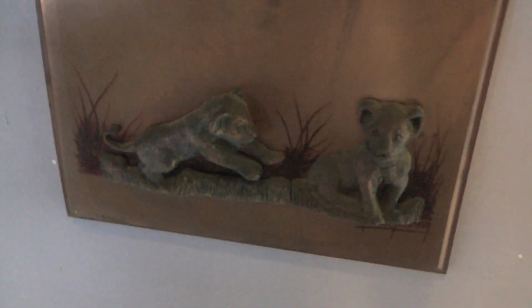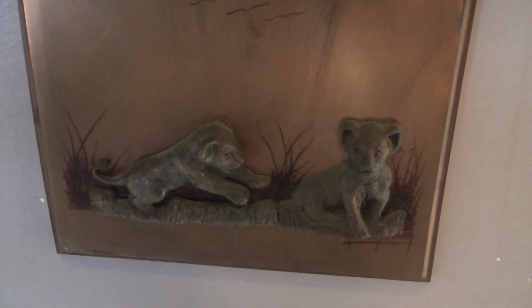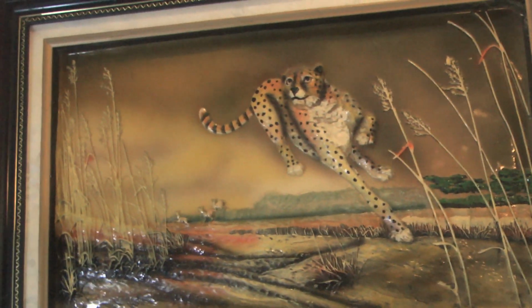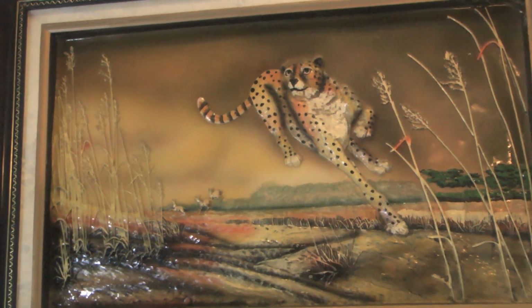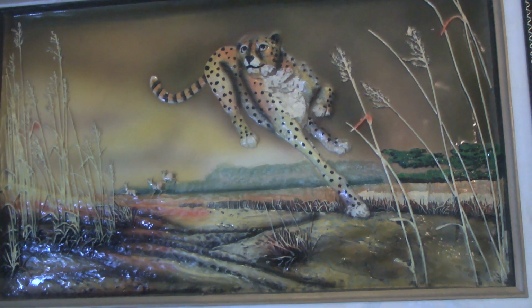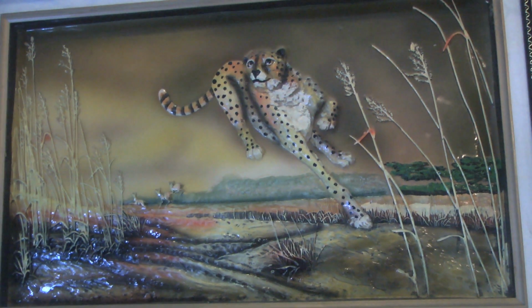What's over here? Okay, here we have some little cats playing. They're not misshapen, and there's nothing unfortunate about them. Maybe they belong in here. This piece belongs in here because of the mustache seagulls. They're a little unfortunate. And then the gay cheetah, which is just a sight to behold. Look, there's his dinner, those gazelles running away. And he is running away from the gazelles towards us saying, "Hey girl, no carbs after 7."